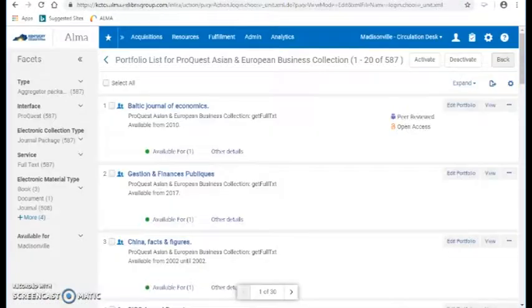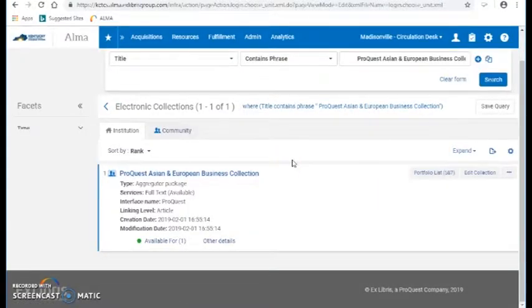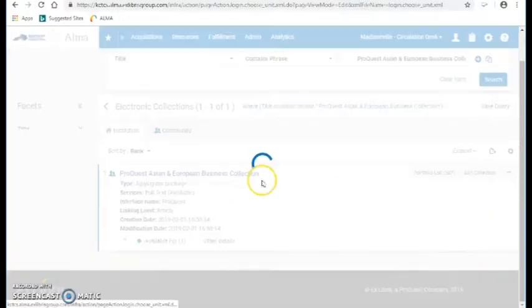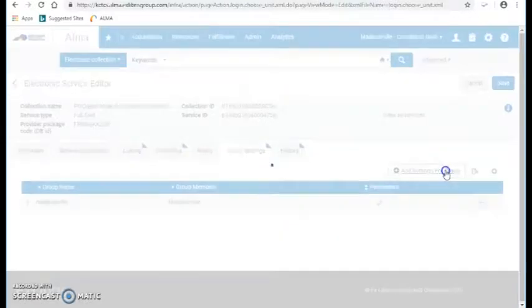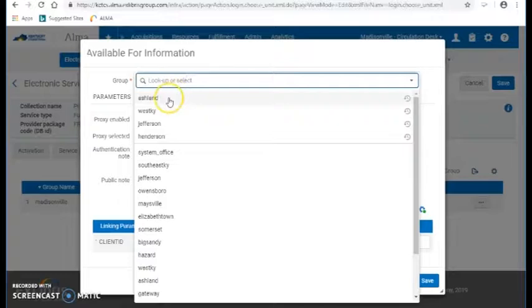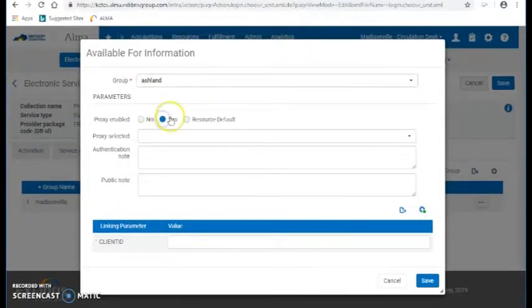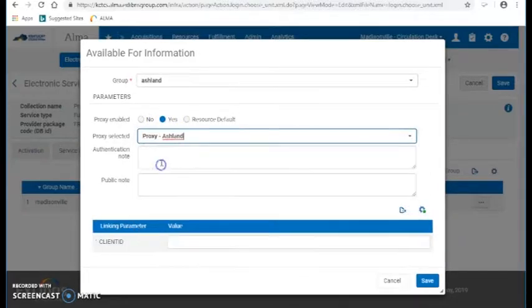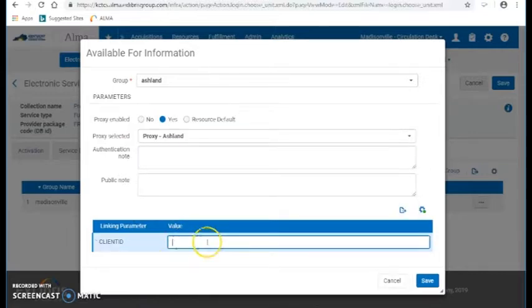Okay, so if another college starts to subscribe to this product and they wanted to add their group settings to it, they can do that. Go to the ellipsis over here, and then edit service, and then group settings, and then just add settings for group. So say if Ashland does begin to subscribe to this collection, we would type in Ashland here or select it, make their proxy server available, and then find it from the list, and then put in their client ID.